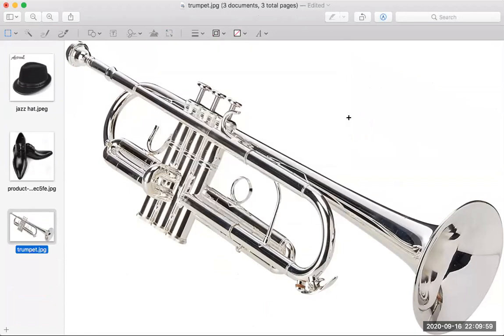I mean, if you have a graphics program that you're able to flip it, mirror it, that's up to you. For this demonstration, I'll keep it this orientation. Now for the cap, where do I put the cap? Maybe somewhere in the upper right-hand corner. And the shoes maybe towards the bottom.